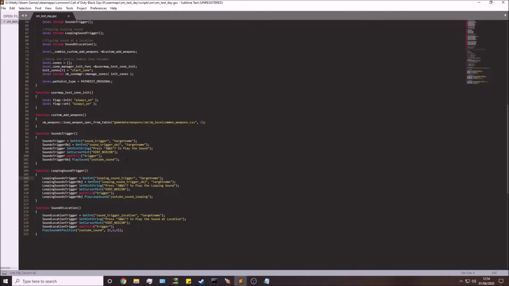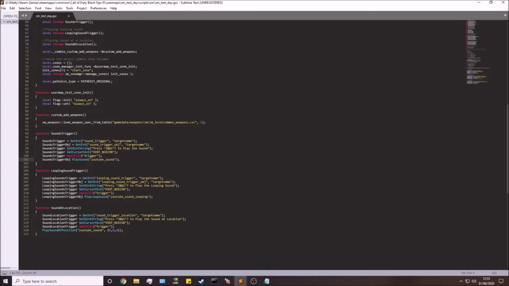Now here's where it actually gets different. We're going to play the sound. In this case, we wanted to play the sound once and play it on this object. We have to play the sound on something, so we're going to play it on the object. To do this, we use the object name, which we got from up here. We're going to play it, using play sound with the sound name itself.